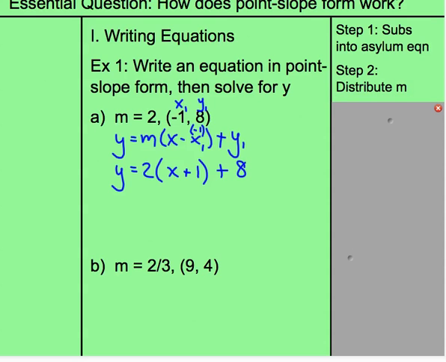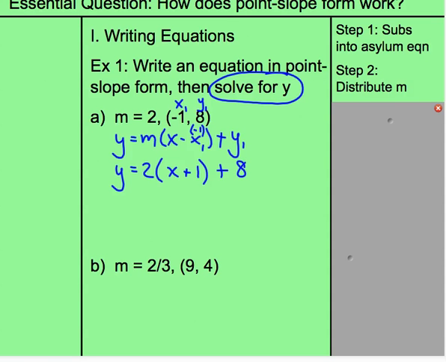Now, we also want our equation in final form solved for y in slope-intercept form. The reason for that is that when an equation is in slope-intercept form, it is a unique equation for that line. It's got the same y-intercept and the same slope for the entire line. Whereas when you use point-slope form, there are literally millions of different points on the line that you could use. So each line can have millions of different point-slope forms of the equation. So it's hard to tell if two point-slope equations are the same line or different lines. So when we solve for y, we get a unique equation and we know we're talking about the same line.